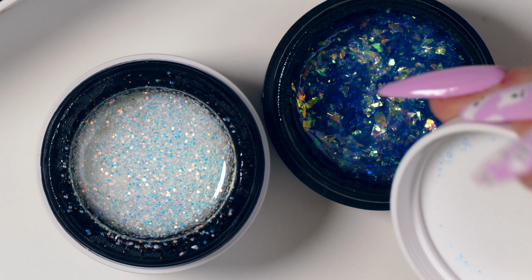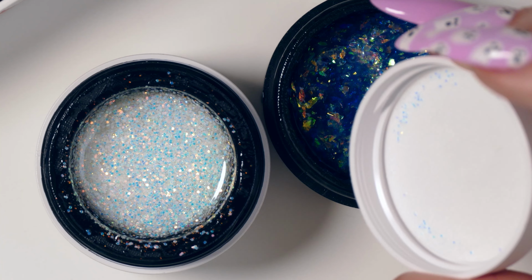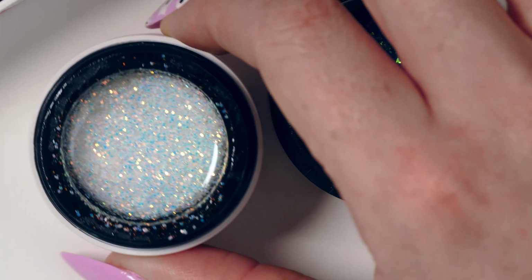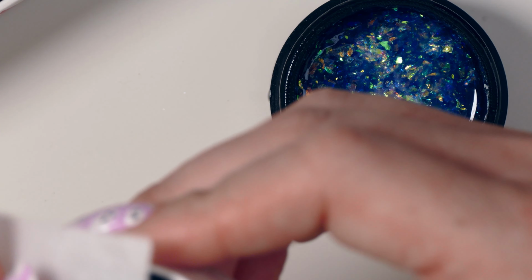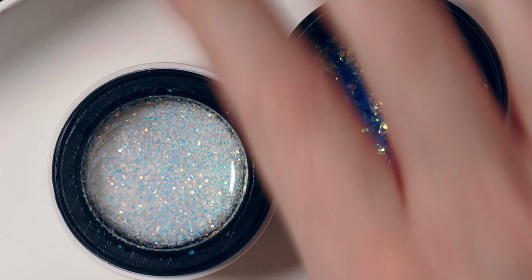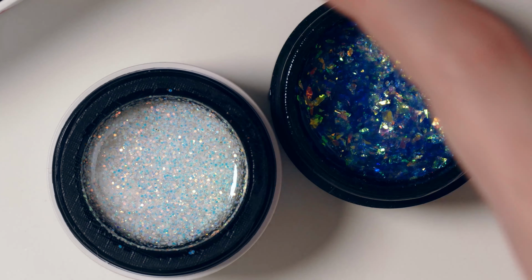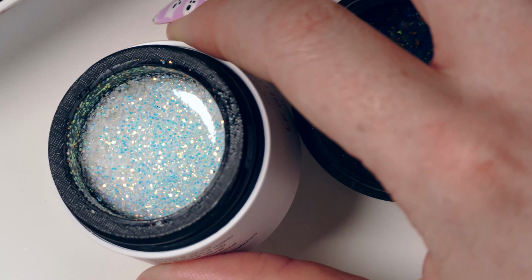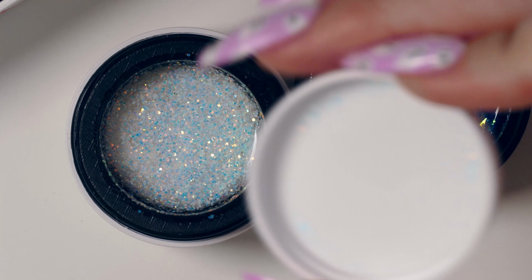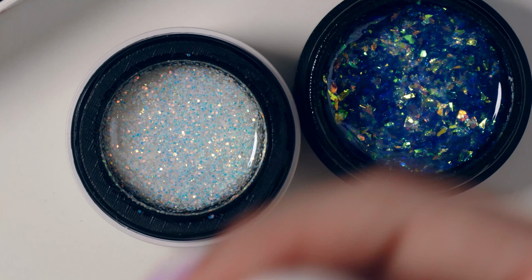I notice that the gel is not creeping into the threads of the jar and it's not getting all over the side of the jar. So this is making a huge difference. Obviously, you do want to keep your gels clean. So if you just clean the rim before you put them back, it's going to make a huge difference, but it's so much cleaner, so much nicer, and you can see that nice texture on the edges too is going to really attach to the foamy insert on the inside, and it's going to keep this nice and clean, okay?